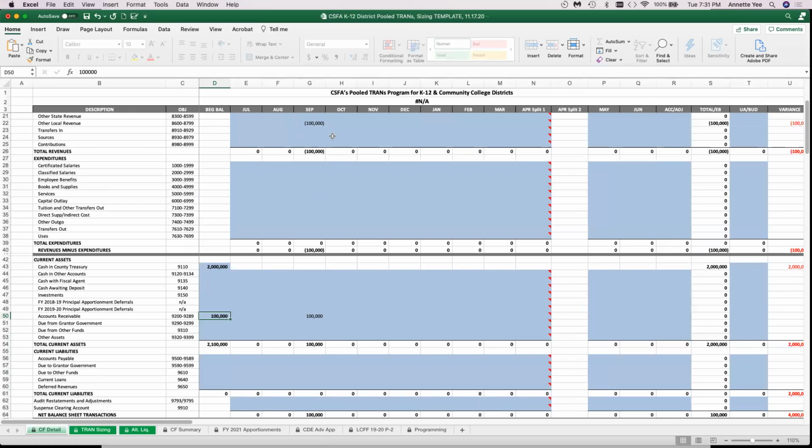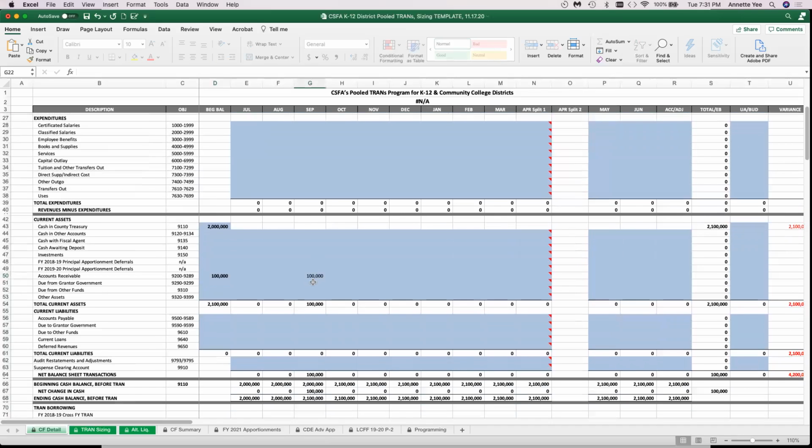Right. And so why don't we delete that cell, and let's see if we can get the same effect in the same column on line 62. Because let's say that this happens and we tell our auditors, because that's the right thing to do. And let's see if we can create this same effect by putting $100,000 there and changing the fund balance. I don't know which sign we should do. We'll just play around with it.